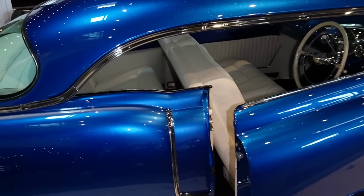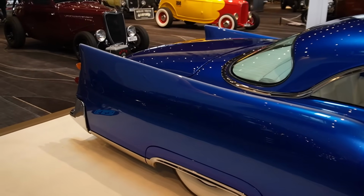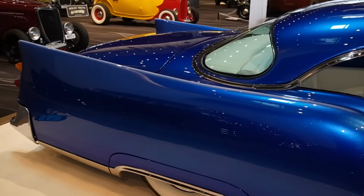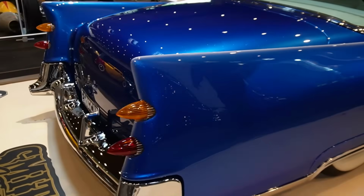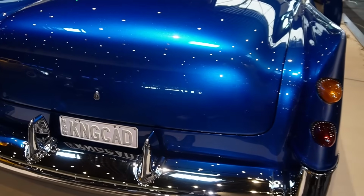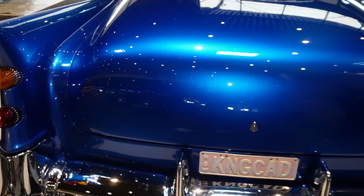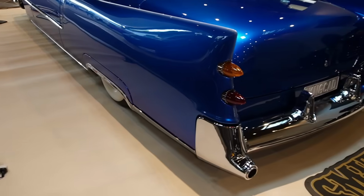And I heard you telling someone that under the bonnet's the same, with the rocker covers? It's the same, yeah. So originally the radiator, the rocker covers, the air filter, firewall, everything was painted in the blue. So obviously when we changed the colour, everything had to be done again. So all those parts came off. From there, we then sanded, rubbed, and just everything that was the original colour is now no longer.